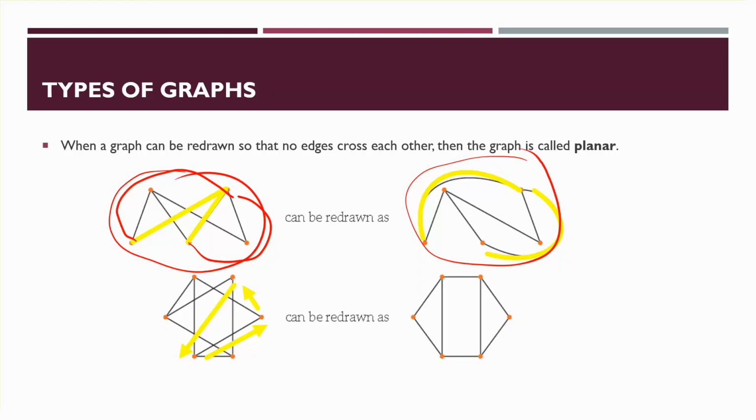But if we were to move this vertex down to here, this vertex over here, and this vertex over here, you can maybe pause this and have a bit of a think around it and maybe even draw it yourself. You'll understand that it will end up spinning out like this. Again, we'll be able to realize that that graph is in fact planar.